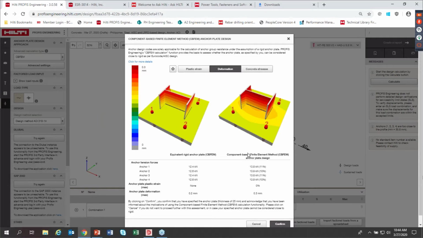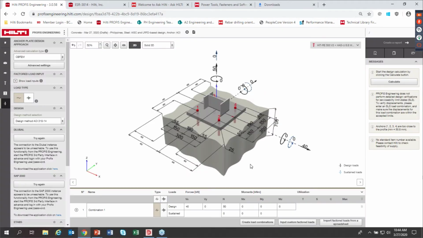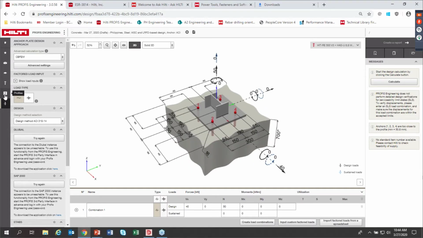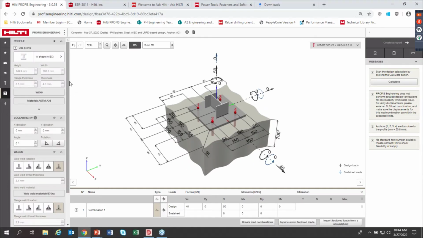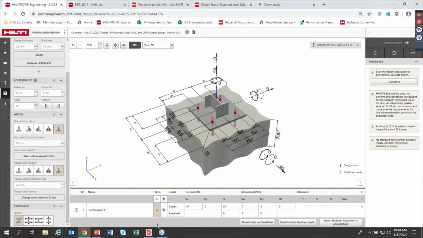We have another option, which is to provide a stiffener plate. Since we are adding an additional plate, we may reduce the base plate thickness to at least 16. Then for the additional plate, you may go into your profile. As required in our sample problem, we need to utilize the weld.